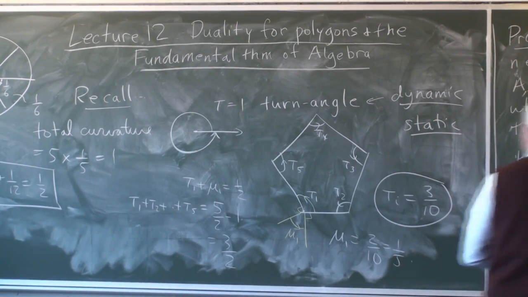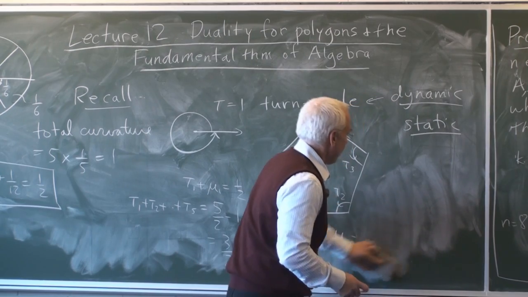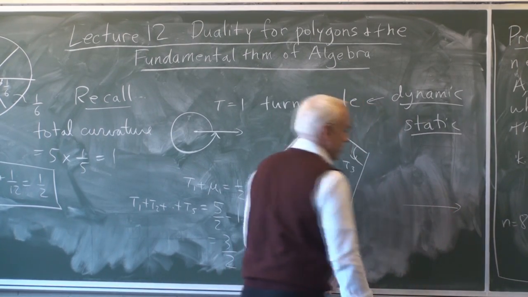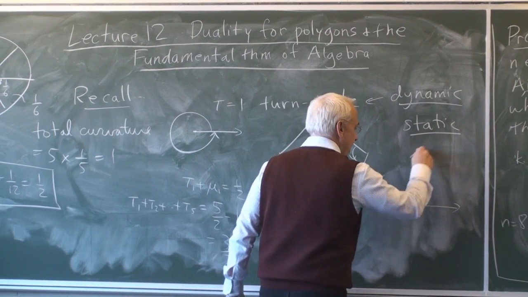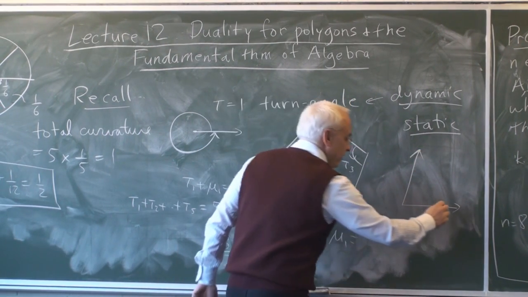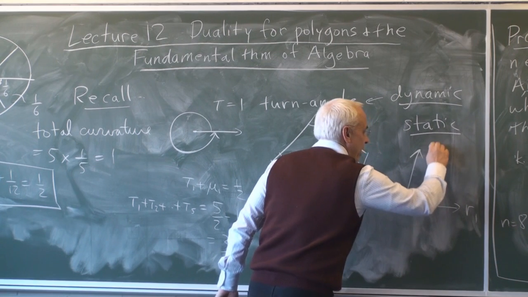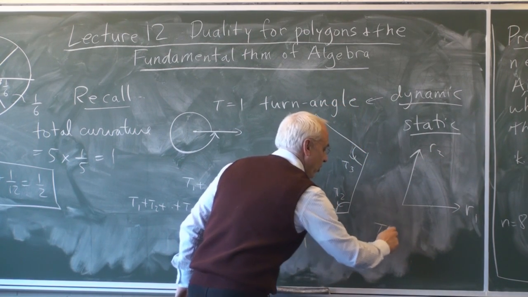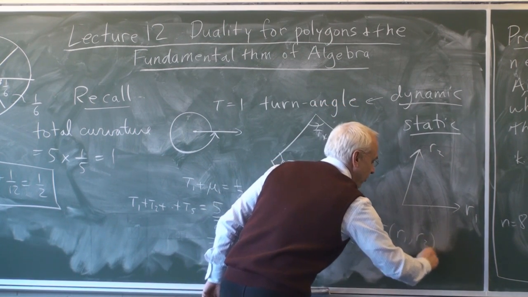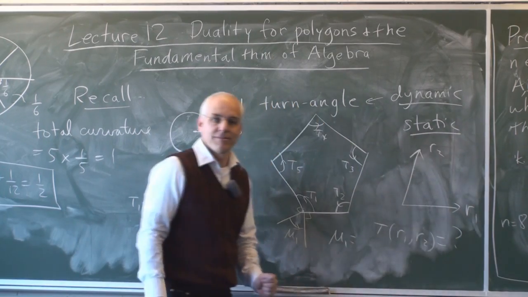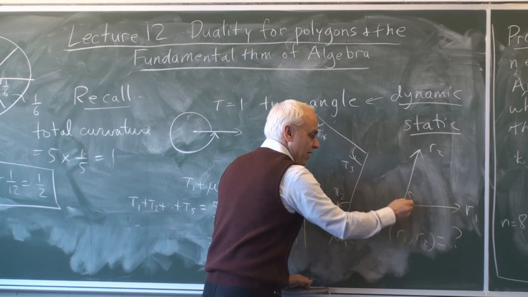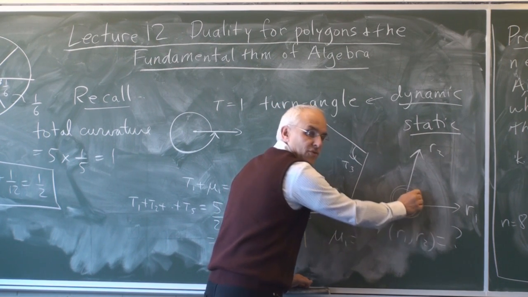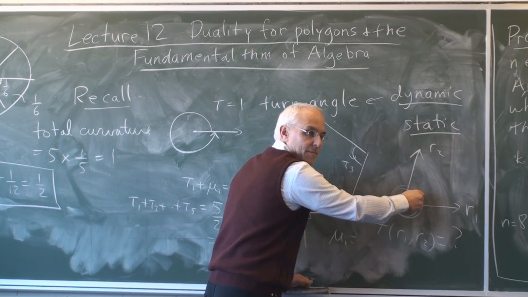So for example, suppose that we just had that as the initial and let's say that as the final, and let's call that ray number 1 and ray number 2. We wanted to talk about the turn between ray 1 and ray 2. What would it be? Well, we're not saying how we get from here to here. We're not saying that we go this way. We could also be going this way or this way.